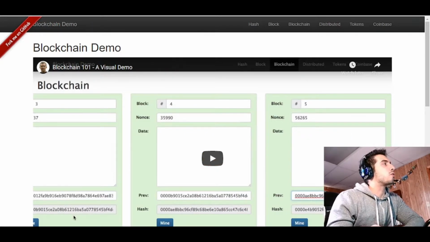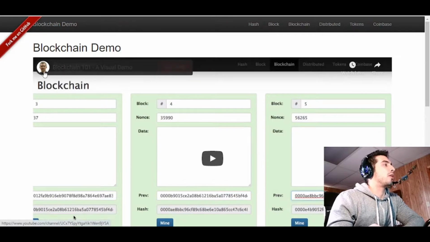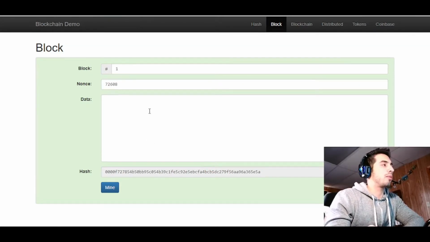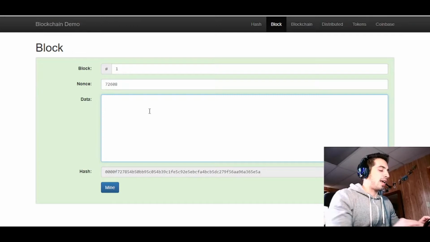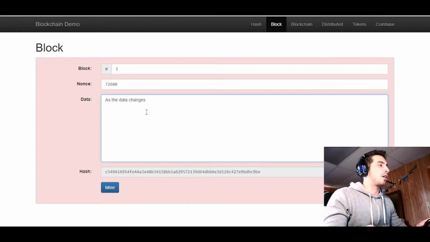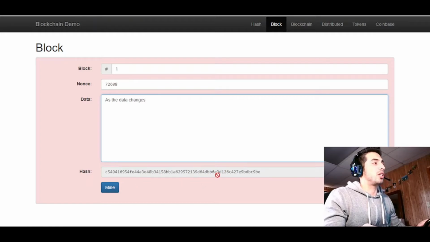If we take a look at this website, which I find really helpful in understanding how blockchains work, I will put the link to the website in the description, but there are some videos by Anders Brownworth where he describes blockchains in great detail. Now, a block is a collection of data that is verified using its hash, and the hash is a very unique number that identifies the data. So, as the data changes, you're going to find the hash number changing as well.